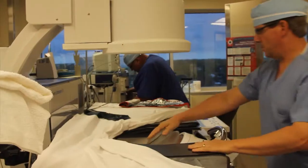Lithotripsy is a procedure where the stone is broken up into small pieces. Typically people will have lithotripsy when the stone is located in the upper third of the urinary tract, of a size that can be seen by fluoroscopy. If one can see the stone on fluoroscopy, then one can treat the stone with this machine.